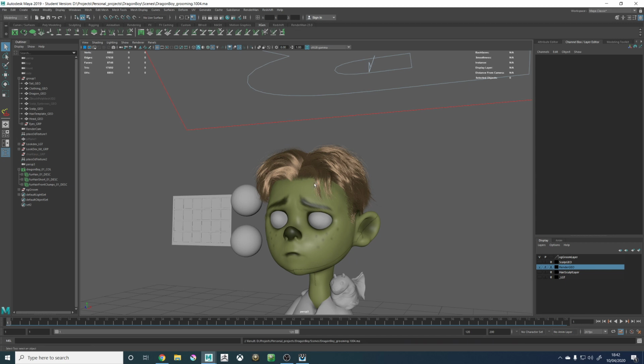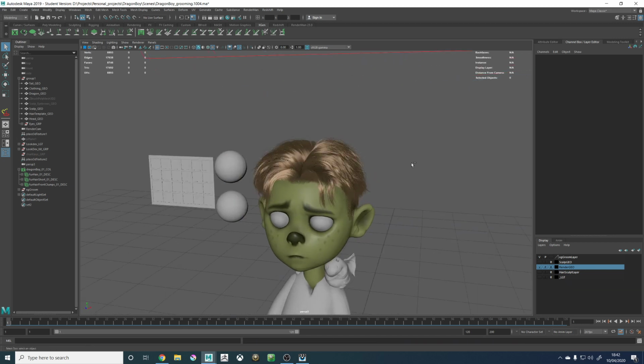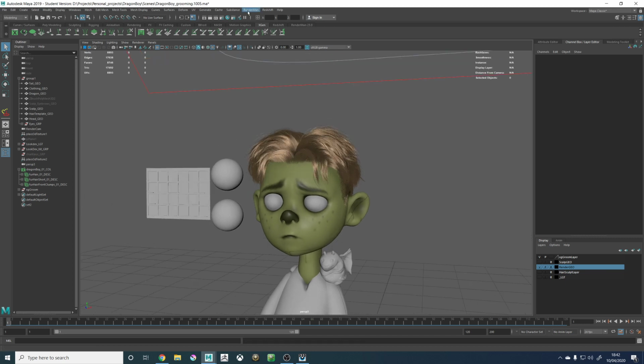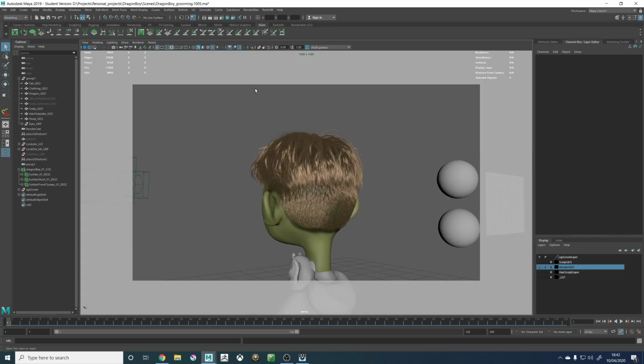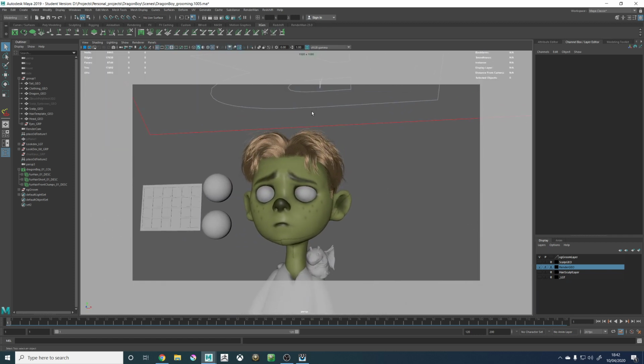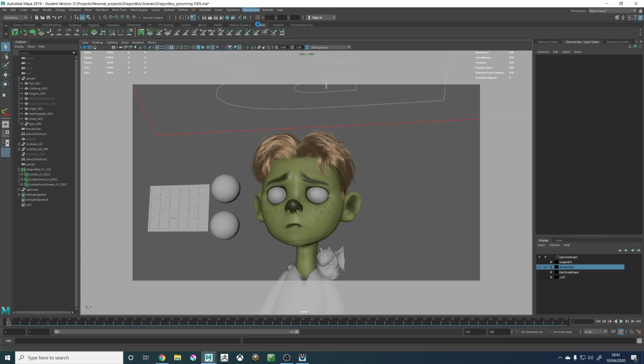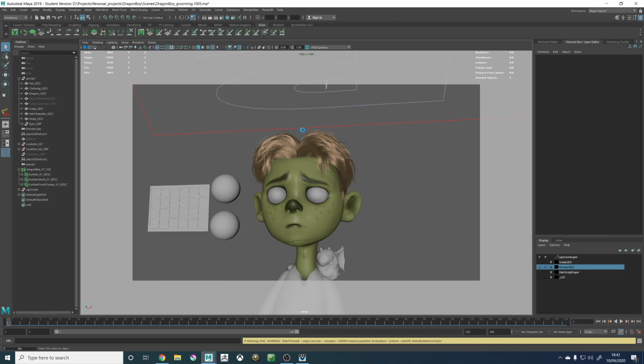Save the scene. Also going to save an iteration while I'm at it. Then let's make a preview render from my perspective cam. Renderman, preview render. This is going to have a Lambert material assigned to it, which won't be ideal, obviously, but we'll see what we get out of it. See how it looks.